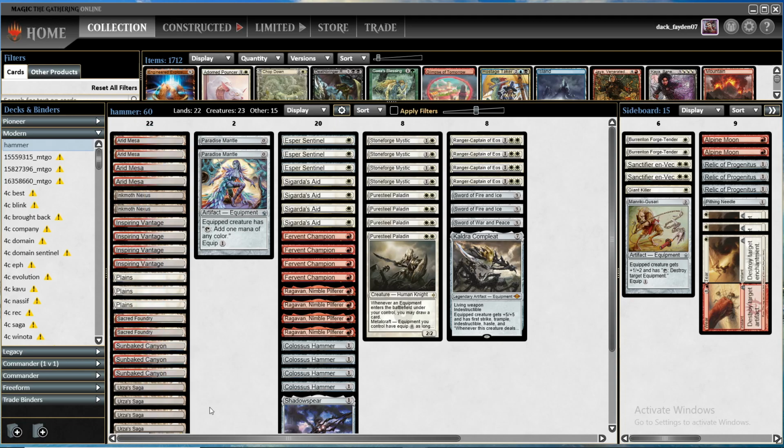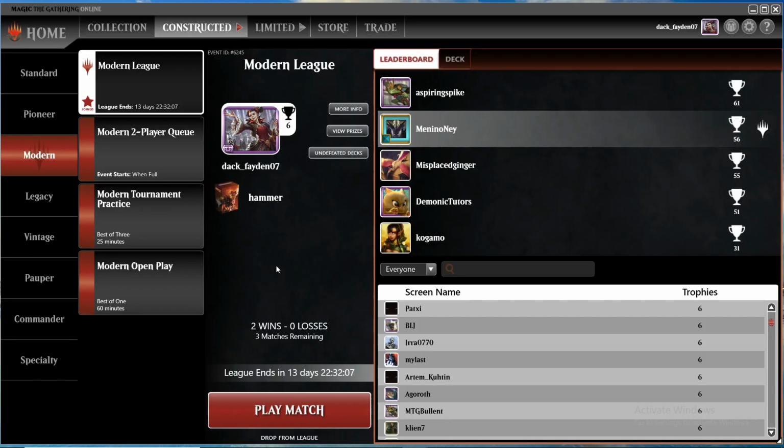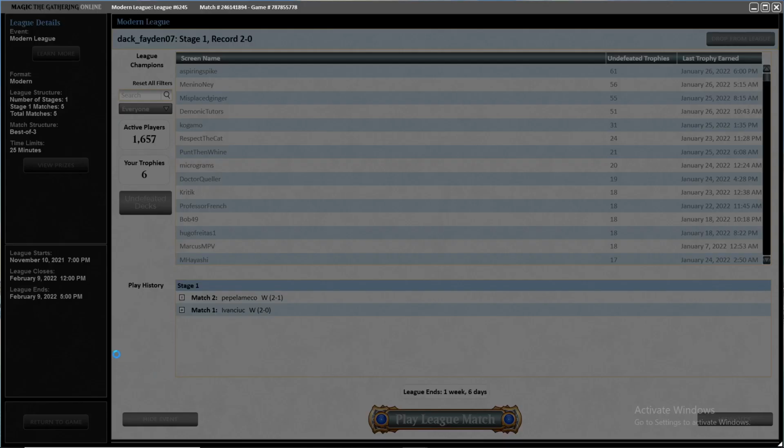Also we are playing 22 lands, 4 of which are Sagas and only 2 Inkmoth Nexus. It's a bit stretched with Sagas, so I opted for only 2 Nexus in this list. I have to be careful about these colorless lands, because we have a lot of spells that require 2 white mana to cast, and that's the deck. We are currently 2-0, and let's go play the remaining 3 matches.